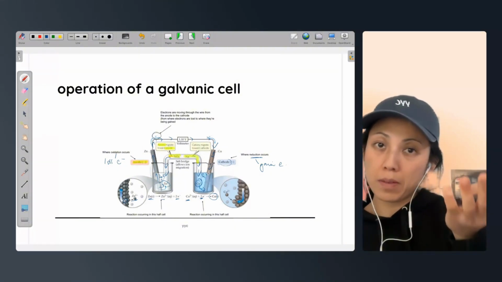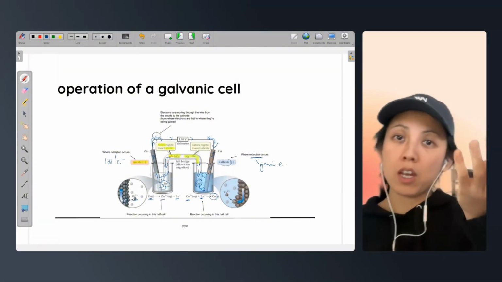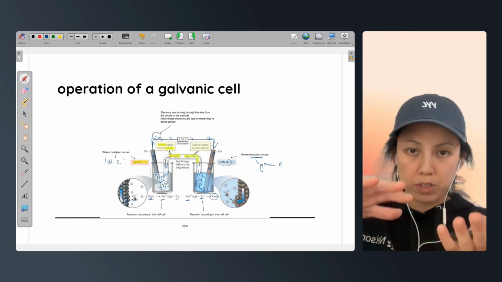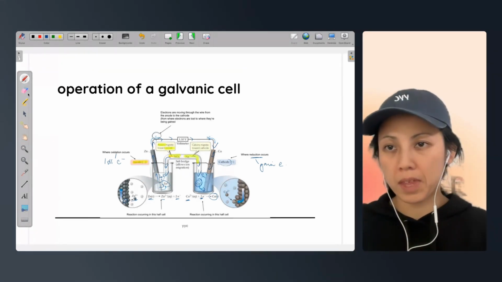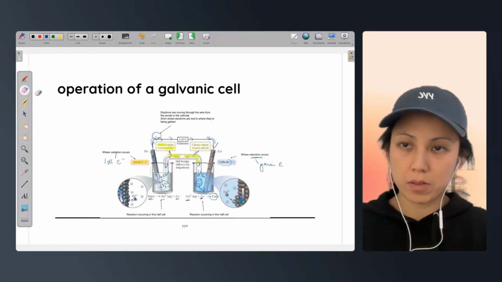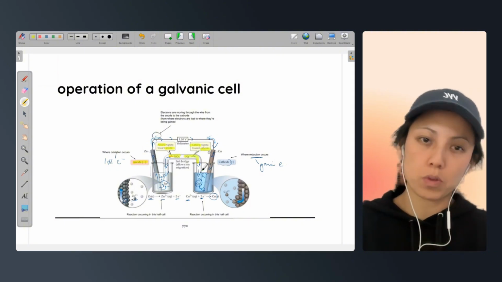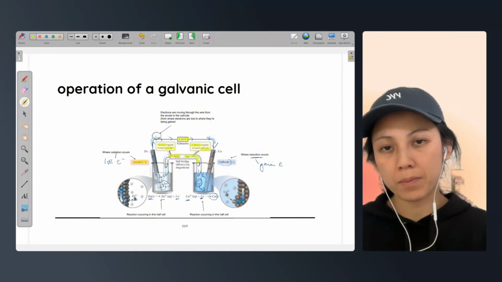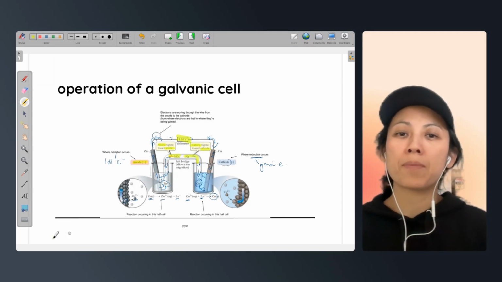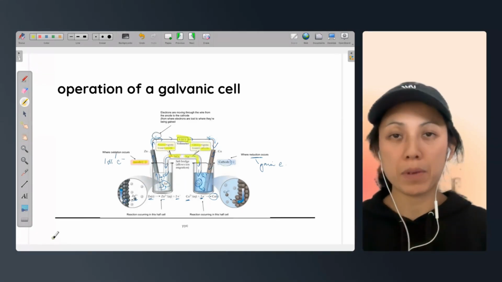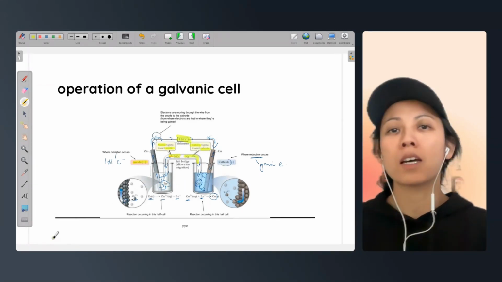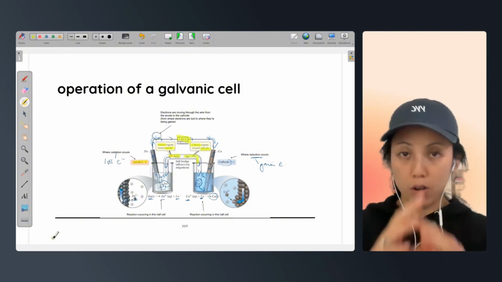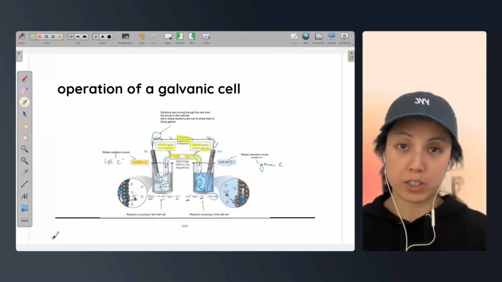There's starting to be a buildup of negative charge in the electrolyte, so we add in some cations to neutralize that. So here we can remember that the cations will migrate towards the cathode. That's generally how it works. And you can see up here, which is something that we'll calculate soon, that you can even calculate how much electrical energy, theoretically, will be produced as a result of this galvanic cell and these two half reactions occurring.